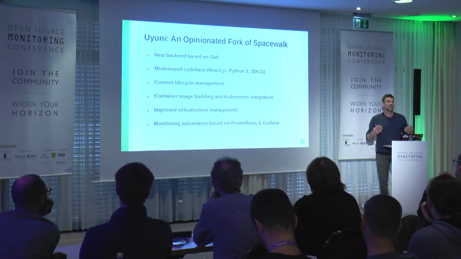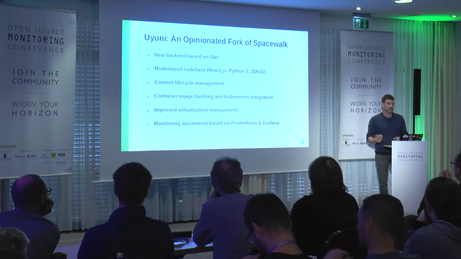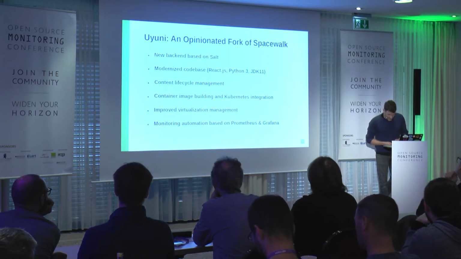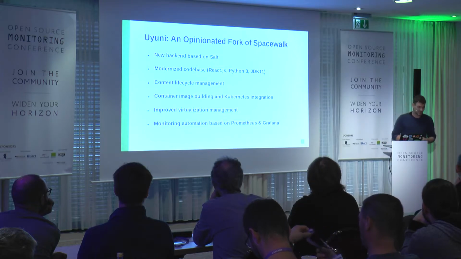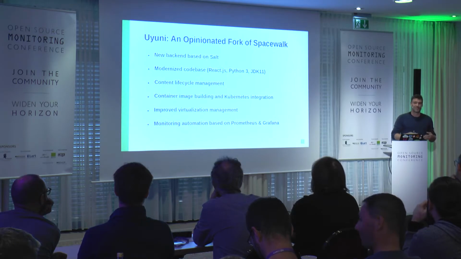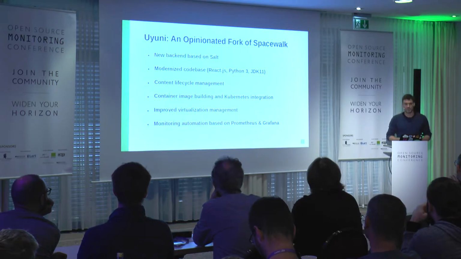That means your vendor channels can be staged. You can create stages as you want them, like dev, test, production, and assign your systems accordingly. There are features to build container images and to track them in your Kubernetes cluster. So, for instance, Uyuni could tell you, okay, you have a container image here, but there's a security patch available. It is time to rebuild your image and redeploy it.